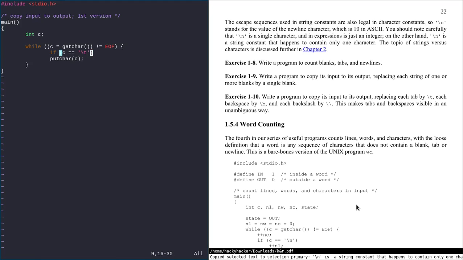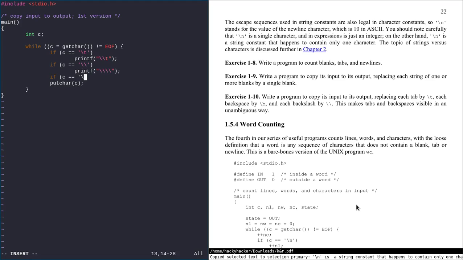If C is a tab, we print F then, I guess, this. If C is backslash, we print that.